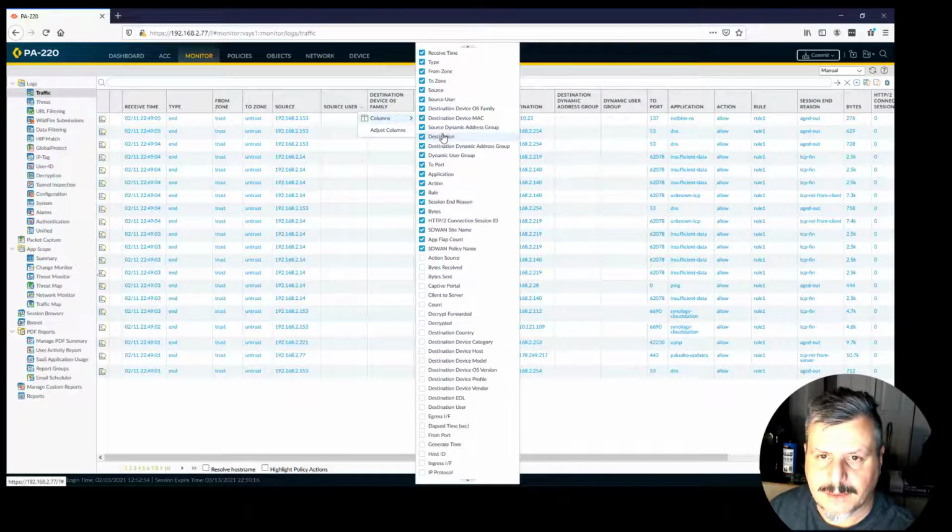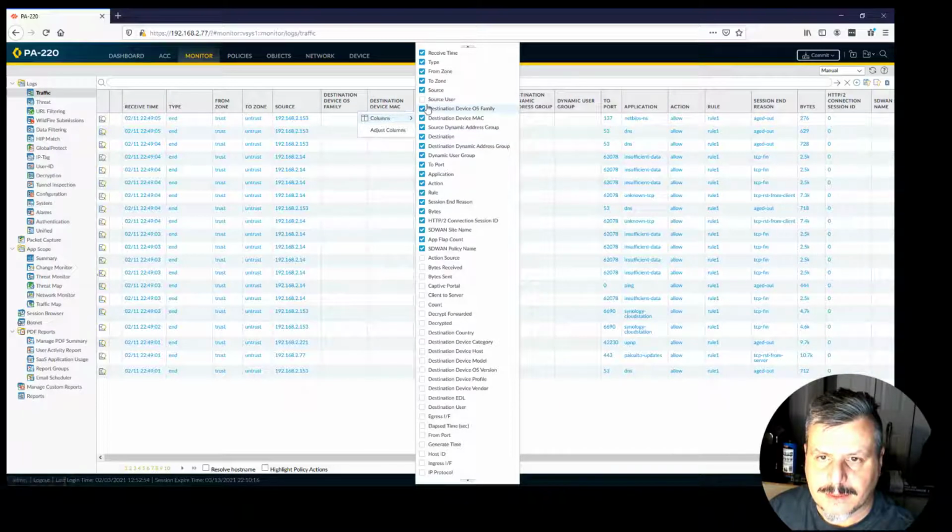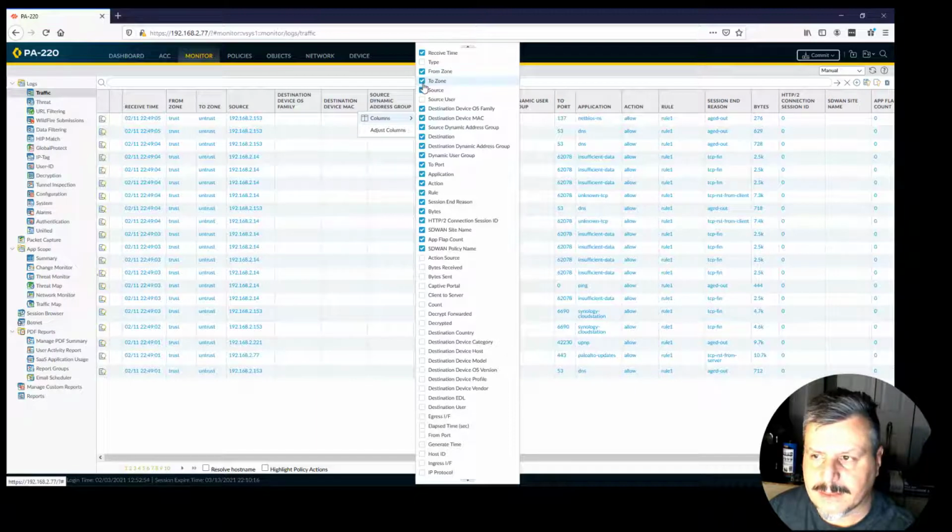So like an example, I'm not using source user or not joined to a domain or anything like that. So I can turn that off. Again, this way you can have less columns, or you can have more columns in here that will fit. Again, you can choose to do additional columns if you want to.